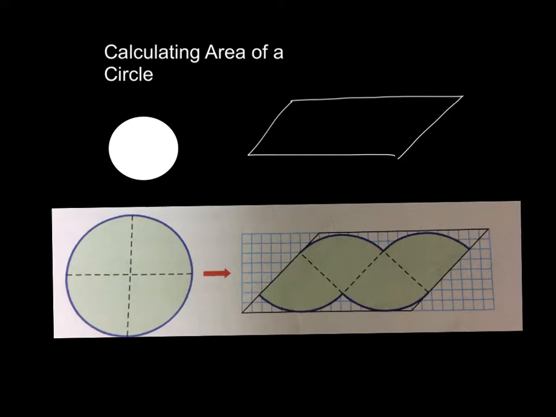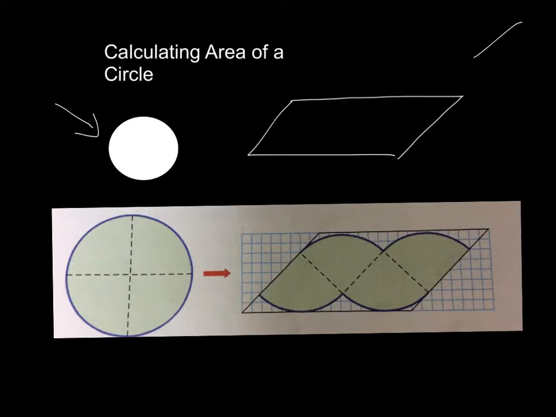Hey guys! All right, so next lesson is calculating the area of a circle. And I'm going to give you the formula in a bit, but in order for the formula to make sense, there's just a couple of things that we do need to review. So obviously, this is a circle.